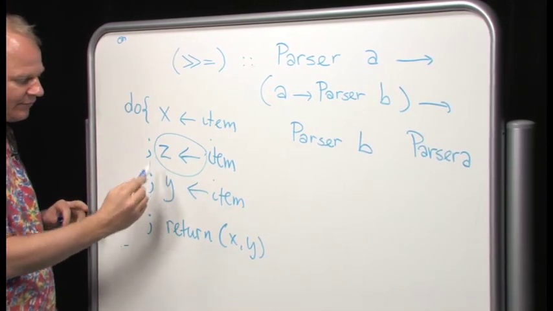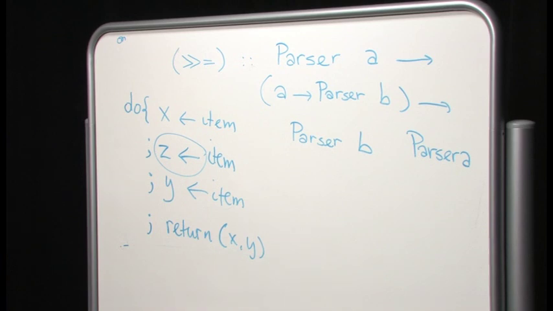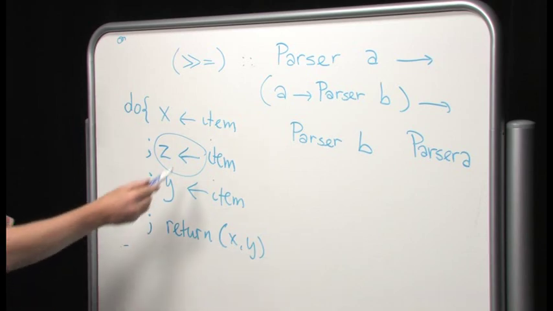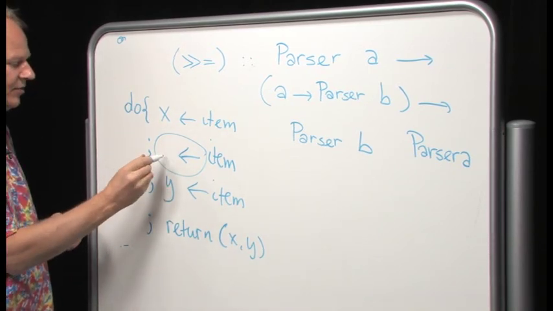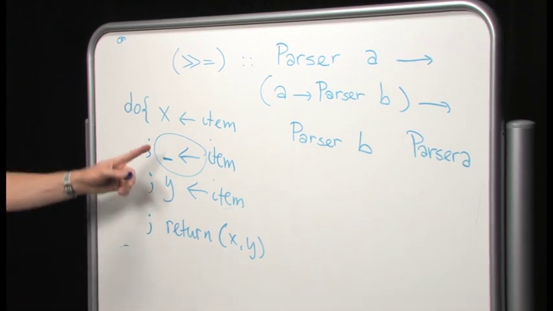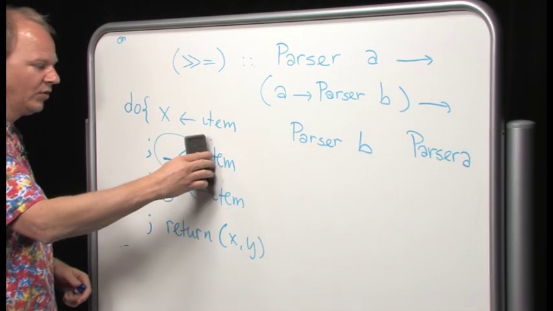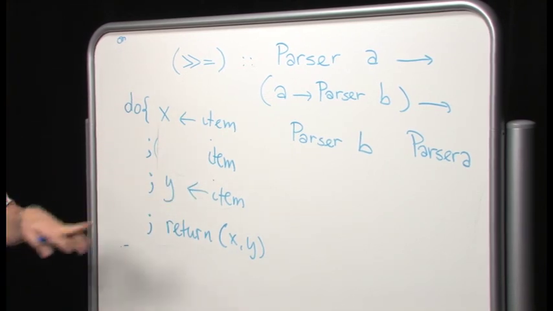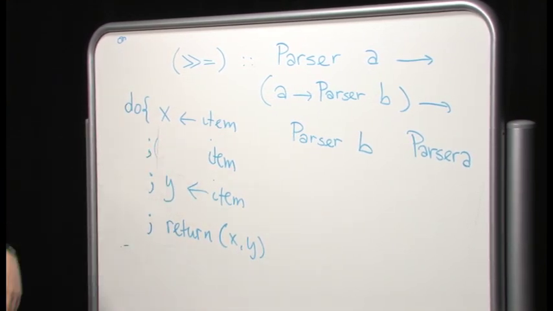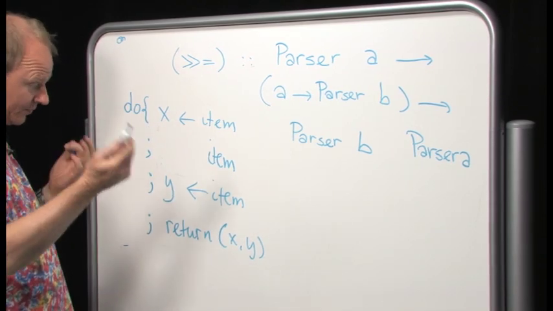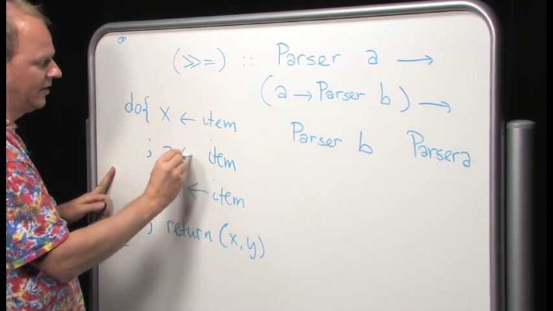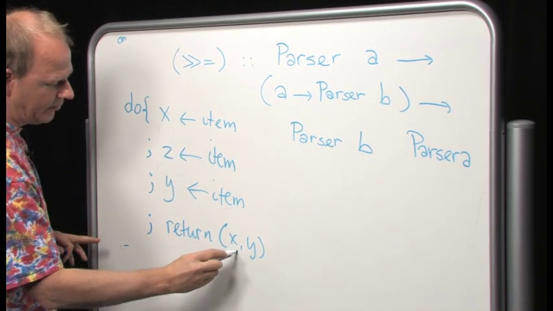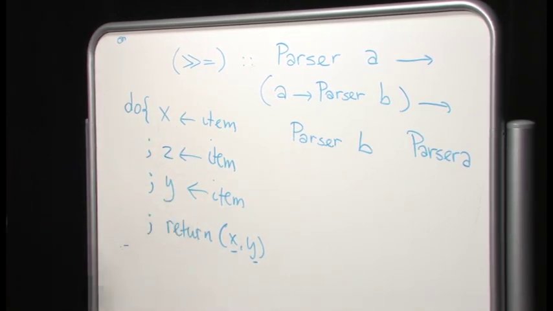So if you don't use that value, you don't have to write it here. That's something that we don't have in the LINQ sequence operators. You always have to give a name here. Another way to do this would be to use underscore here. If you don't use this, you're only doing this to parse the second item, but you're not interested in returning the result, you can write it like this. But I probably would have written it like this and given them names anyway, but I only return the first and the third. But what you see on the slide here is an abbreviation for that.